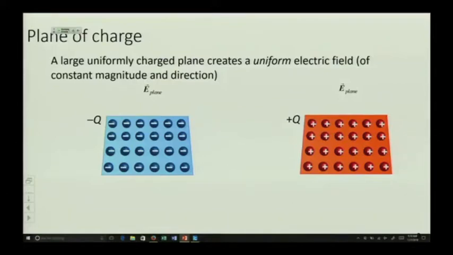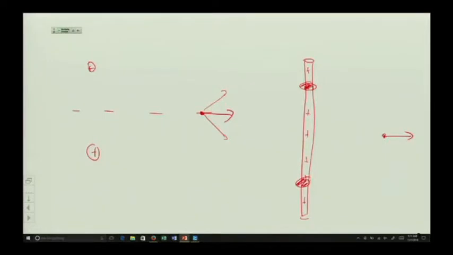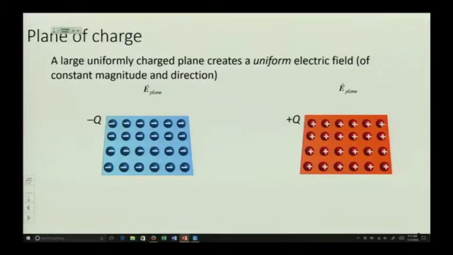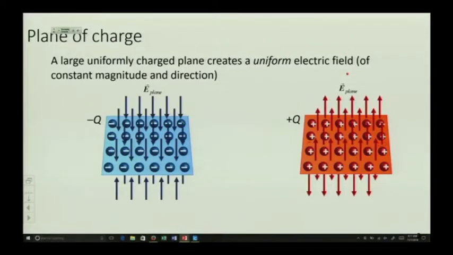So if I have two charge planes, using the same idea that you would get from a charge line, you can begin to see that the electric field, if I want to calculate it at some point over here, I'm going to be able to find a charge on this side of the plane and a charge on this side of the plane, which would once again produce a field that points away from the plane. So for a plane of charge, from symmetry, you can conclude that the electric field due to a positively charged plane is going to point away from the plane in both directions.